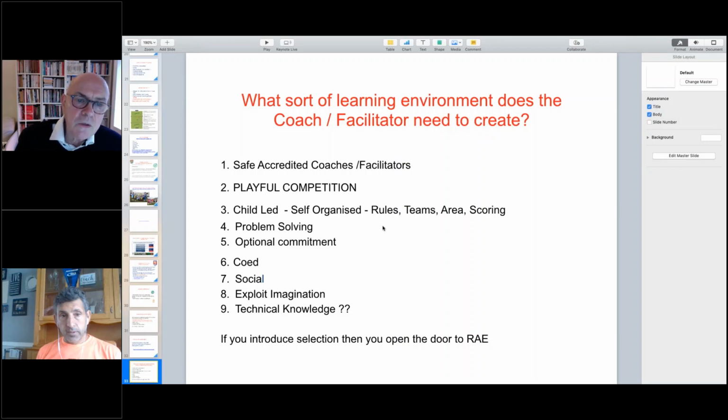Is technical knowledge the most important aspect for the coach of young players? No. I would suggest that the evidence is increasingly showing that the programs who are doing most at the younger ages are those where technical knowledge is actually, if you look at Belgium, not important. They do not want anyone coaching the kids at those younger ages. If you actually introduce selection, if you have tryouts, if you start to select the kids, then almost immediately you open the door to a relative age effect. And therefore your teams will be biased. If you don't believe me, have a look at your own club.